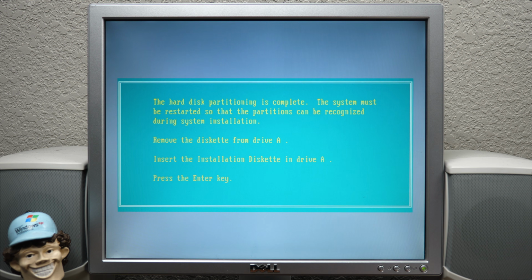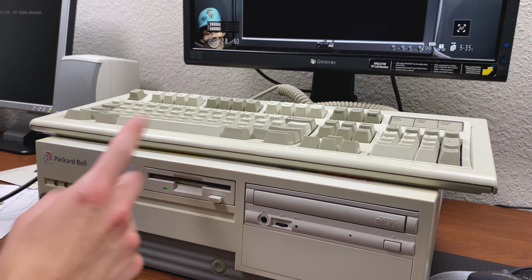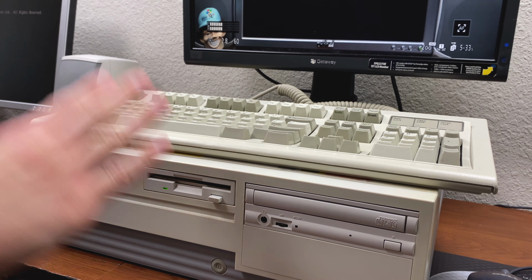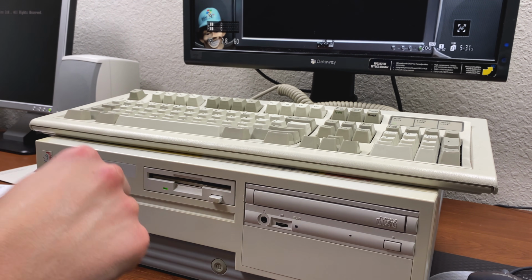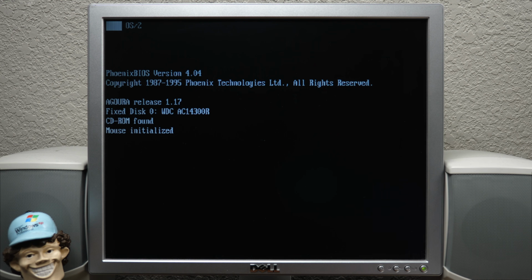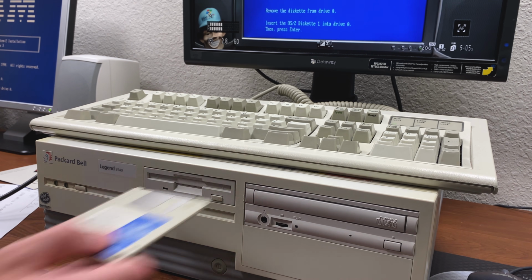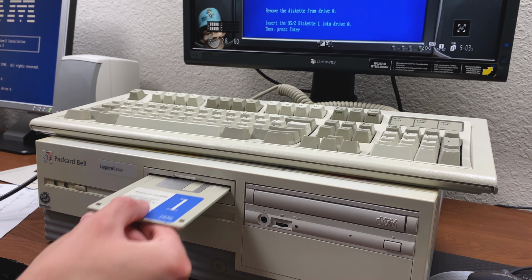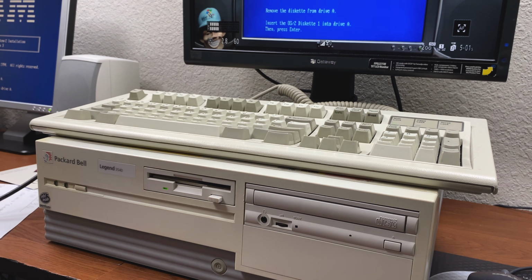This is what happened before with OS/2 2.1. So theoretically, when we start up this time, we shouldn't get the screen where it asks us easy or advanced. It should just go into formatting the drive, which is what we want. So yeah, I don't think the upgrade copy would have worked even if I didn't delete the partition. I think it still would not have been able to detect the existing install because there wasn't a full install. Okay, incoming diskette number 1, at least the one that is marked number 1.